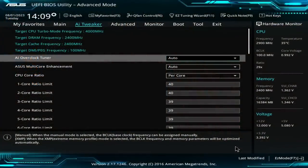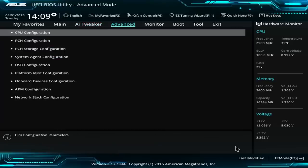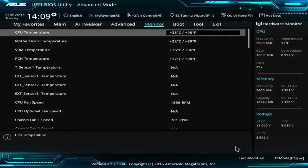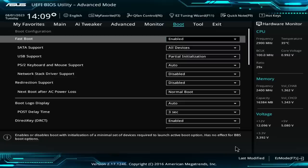Pretty extensive BIOS with the X99-A motherboard as well. I've seen these go for about £120 on eBay. The models I've seen recently are listed at over 100 as well, so whether or not they actually sell at that price is a different story, but it's nice to know the motherboard is technically worth almost what I paid for the PC.